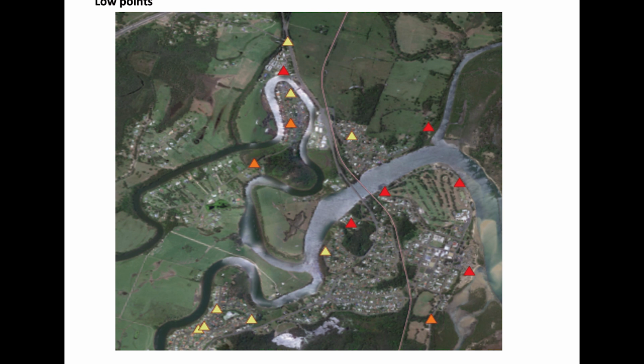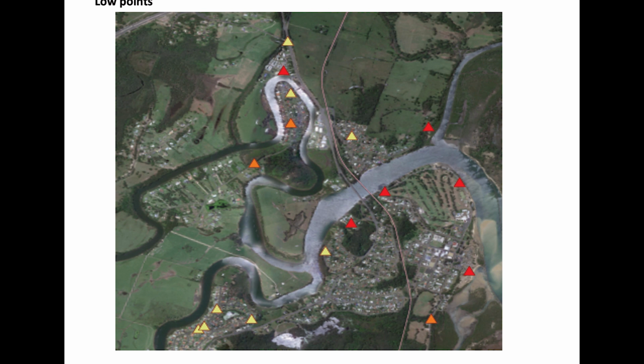And this map is basically showing low points. The red ones are points, and certainly this isn't all the low points. This is just a small set of examples. So you can see this point at the start of Yellow Rock Road following Back Creek. It's below 2 metres in elevation, as is the point on the track going in beside the caravan park, Urunga Island, around Atherton Drive.